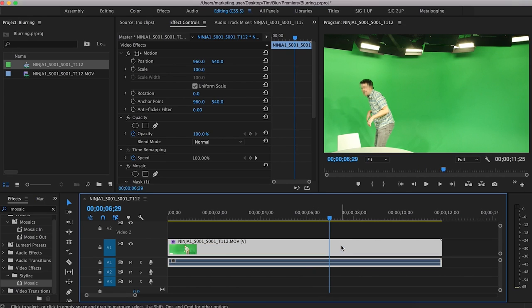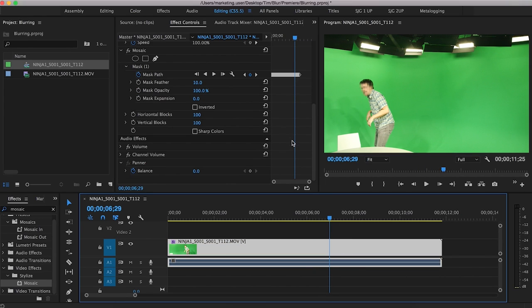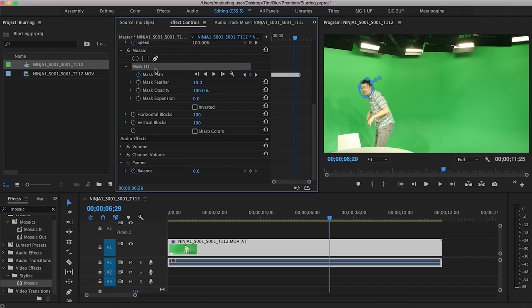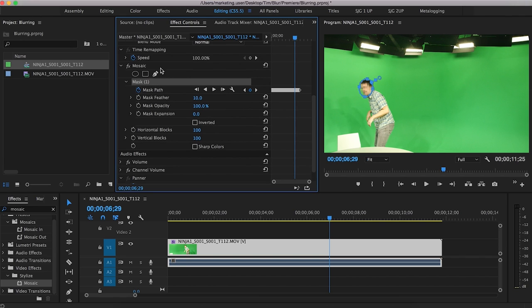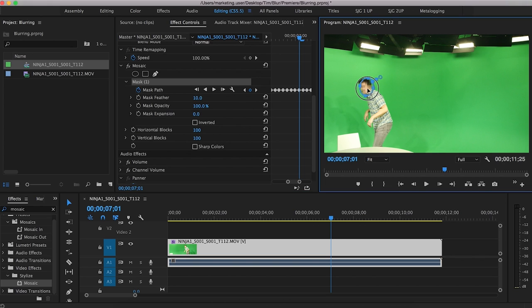So let's say that there's a little bit of an issue in the tracking because maybe it was too dark or your subject was moving too fast. Very simple. You go down under the mosaic effects, go to that mask, and you can zoom in and go by keyframe. So if you want to adjust one keyframe, I'm hitting the left and right arrows here. Just go to one keyframe and then you can use the little hand tool and move it. Oh, I'm going to undo that, because that's in the right spot.